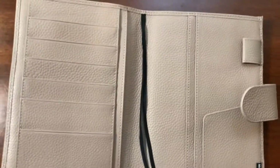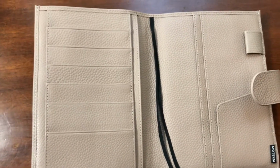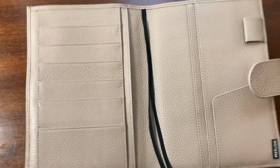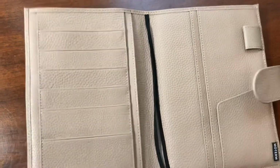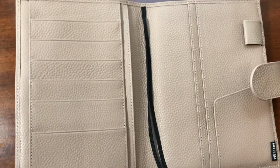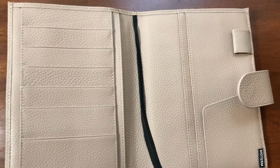So I did pick this up in the cream croc, which came from AliExpress. I also picked it up in the lychee white and the taupe color. So I'll probably be doing a lychee white unboxing as well. I just filmed my cream croc unboxing, and then I just filmed this taupe unboxing. So yeah, I'm just all termed out.